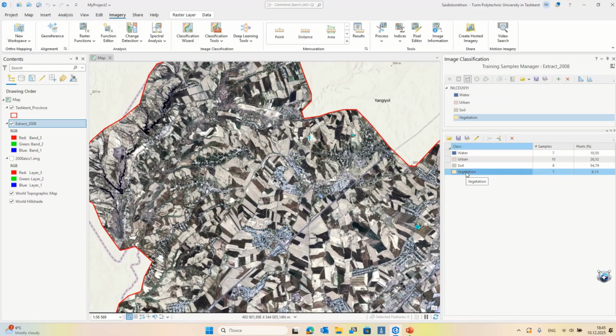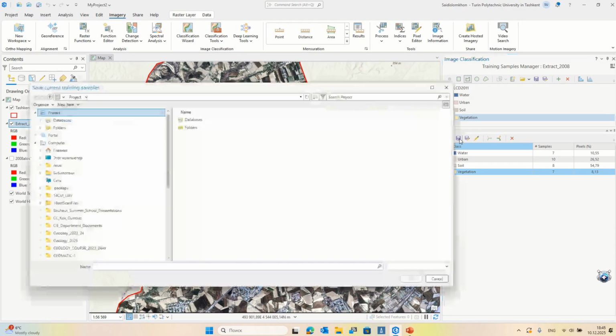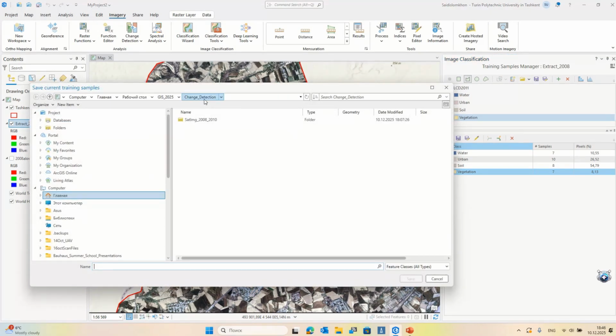So that means I have to save these training samples for the 2008 satellite image, change detection, training samples, 2008 image. Okay, save.